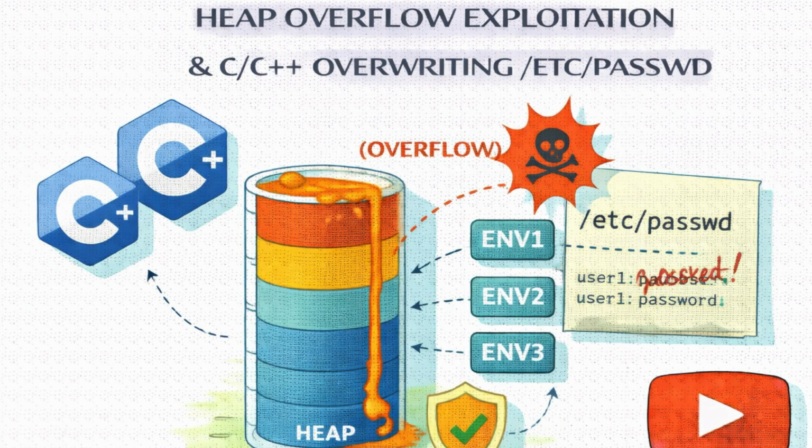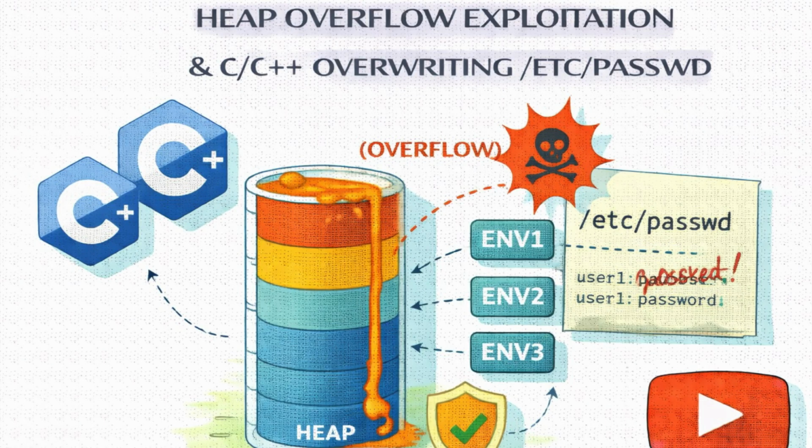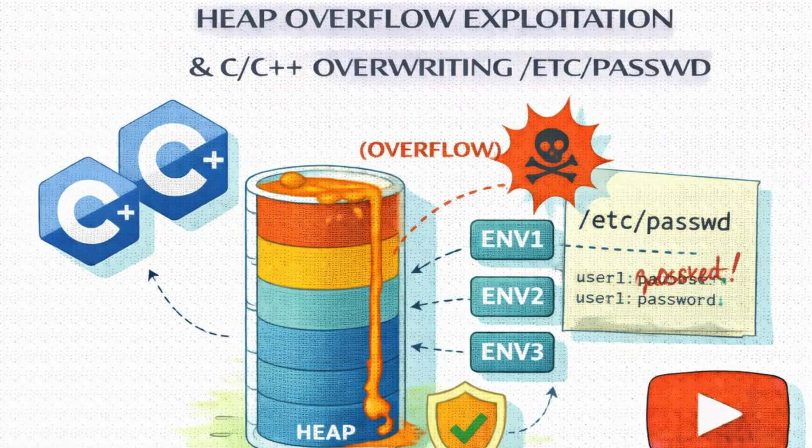So we have a really clear mission for this deep dive. We're not just talking theory. We are going to deconstruct a specific, very technical exploit found in a program called secret.exe. Right. We're going to walk through how an attacker moves from a simple overflow, literally just typing too much text into a box, to gaining full root access on a Linux system. It's a classic example, almost a textbook case, really, of how one tiny slip-up in some C++ code can lead to a total system compromise. We'll be relying on the breakdown in heap overflow exploitation.md and the actual source code from secret.cpp.